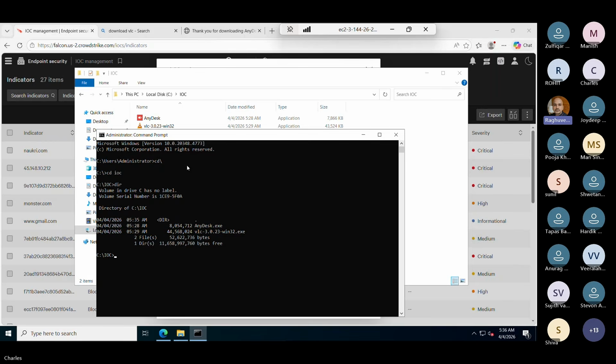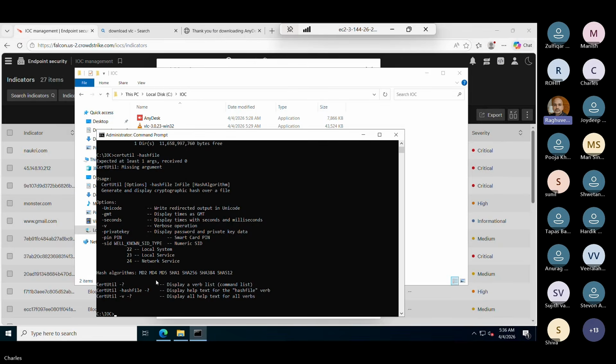We need to type certutil space hyphen hashfile, one word, space.